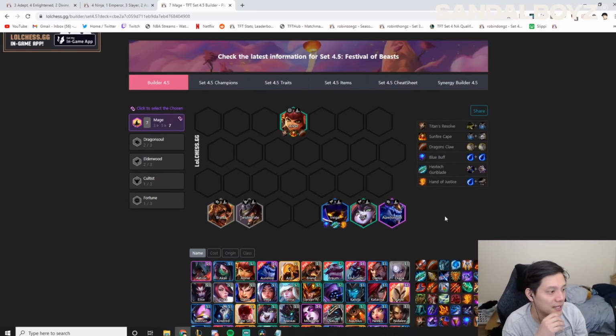The last comp I want to talk about is the Mage reroll comp. So I would only go this comp if I get a Mage chosen, whether it's Annie, Lulu, or Veigar. I would probably not play this comp if I get a TF or Brand chosen. If I do get a TF or Brand Mage chosen, I'll probably re-roll for Brand 3 or TF 3 and then play this comp. But normally you want to re-roll at level 6 or level 7.